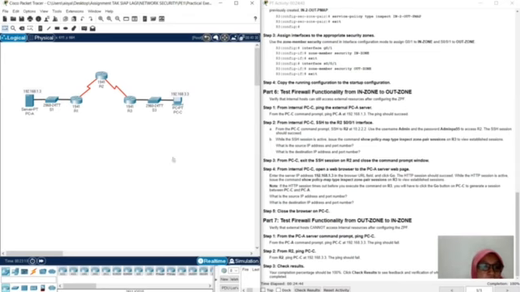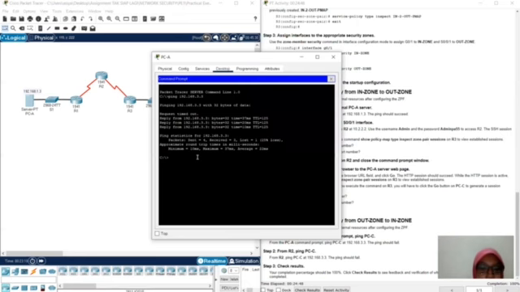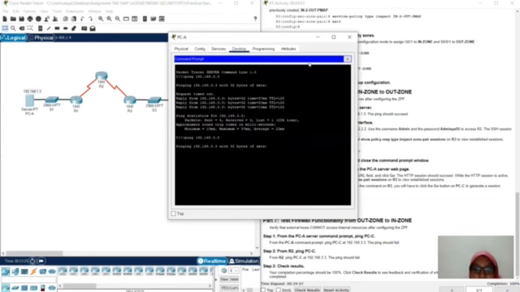So, we go to PCA, ping PCC 192.168.3.3. Alright, the ping is not successful.